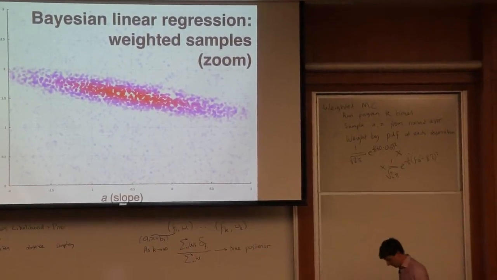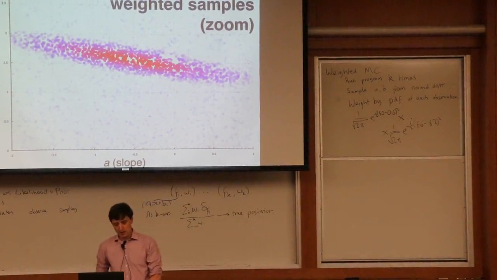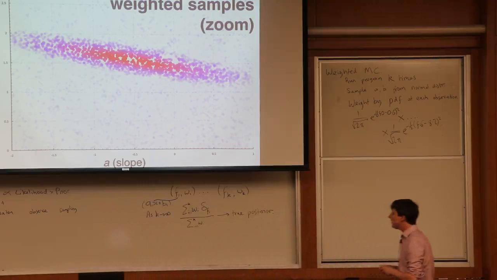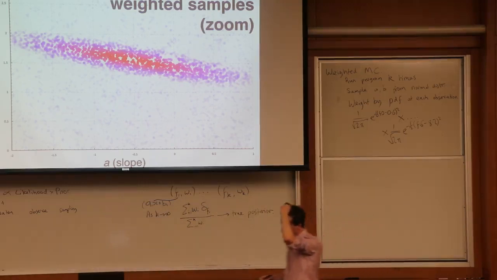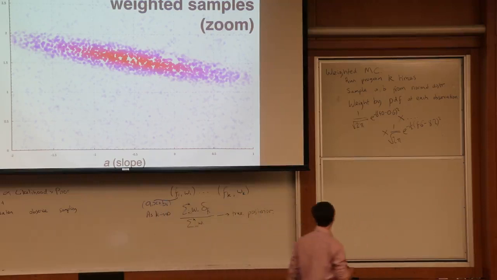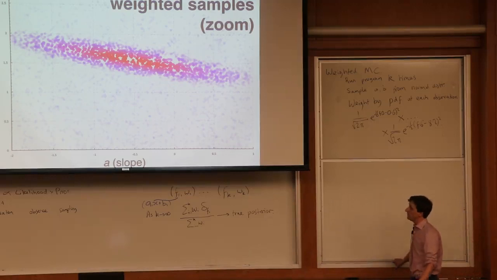What I'm going to do now is to try to segue towards a better simulation algorithm, Metropolis-Hastings, by first looking at some more naive simulation algorithms that already don't work so well but are a little bit better than this. The first one I want to look at is a generalization of rejection sampling, a version that does work in this continuous setting. Sometimes it's called accept-reject Monte Carlo, sometimes rejection sampling, sometimes plain Monte Carlo. So what's that algorithm?